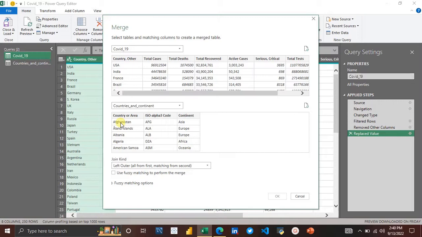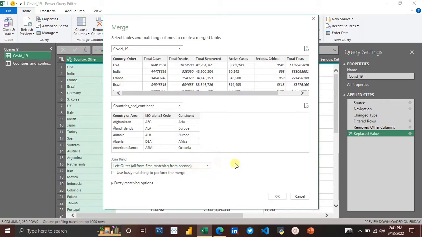So for instance, let's say United States is here, then United States of America is here. Without checking the fuzzy match, it will not pick the two countries. It will not see the two countries as one. But when you use the fuzzy matching, then it will relax the exact match, then try to see if these two countries can be similar. So United States and United States of America, with fuzzy matching, you can now pick the countries together. I hope you understand that.